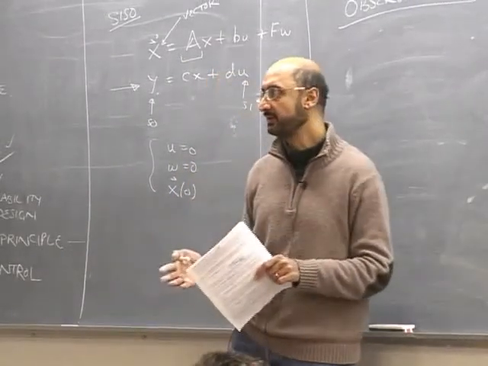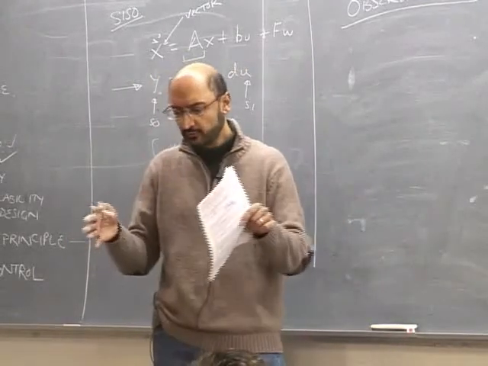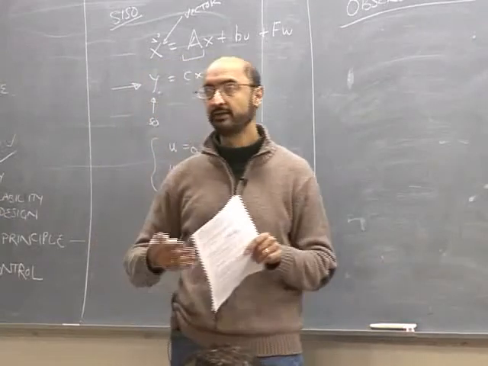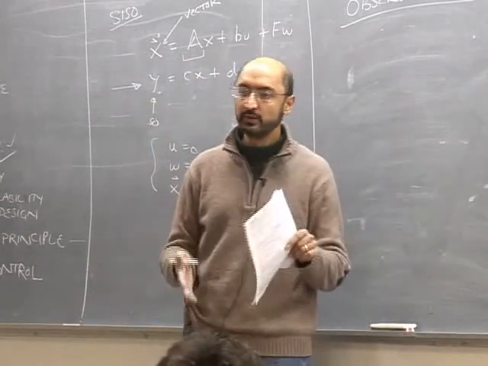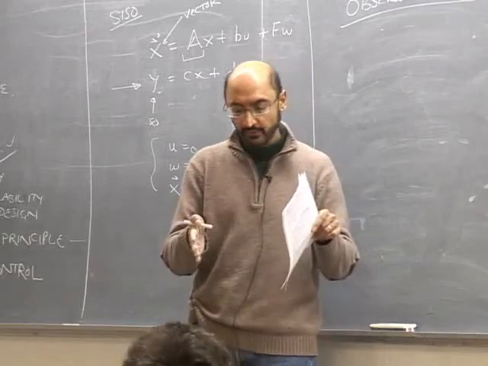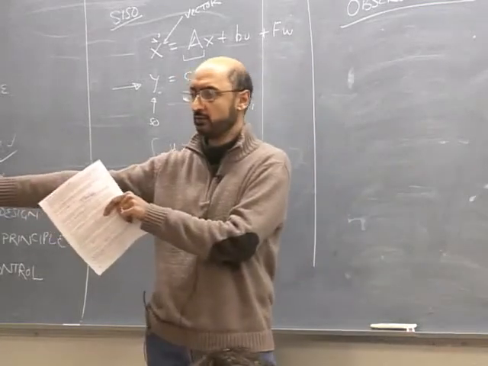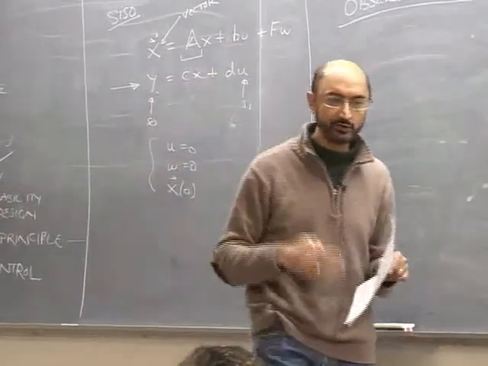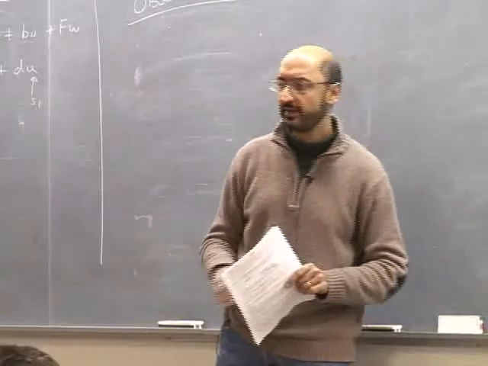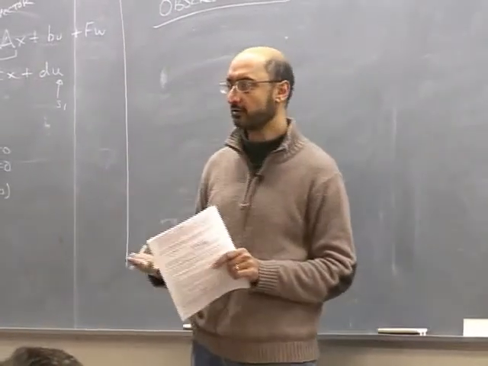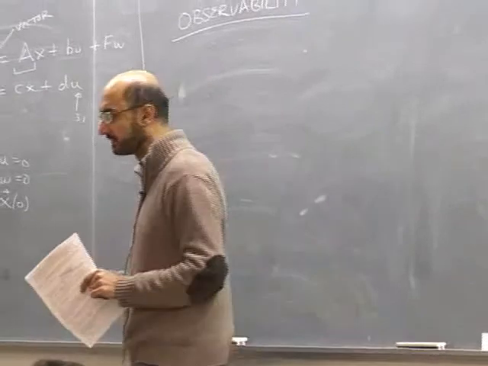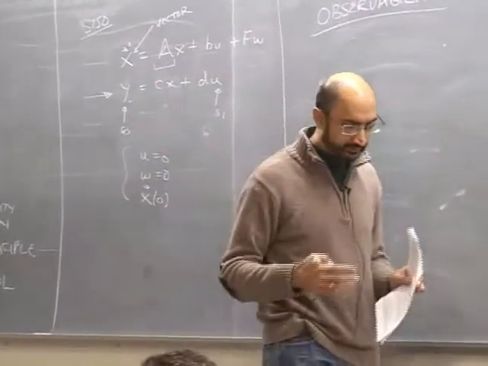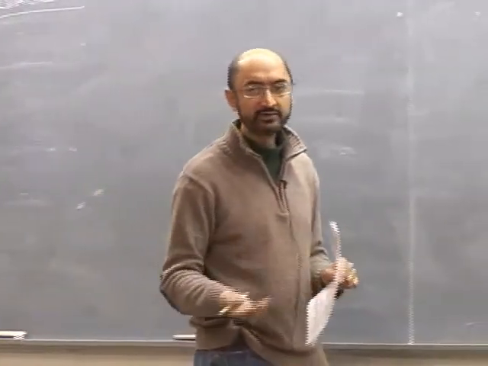And controllability basically says that I can go from the initial state of equilibrium, x0 equals 0, to any state I want to get it to, by choosing some command input. So if the system is observable and controllable, then we can always design a controller for it which is stable and achieves the desired control goal, whatever the control goal is. So it's a sufficient but not necessary condition.